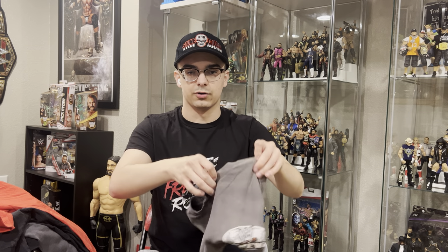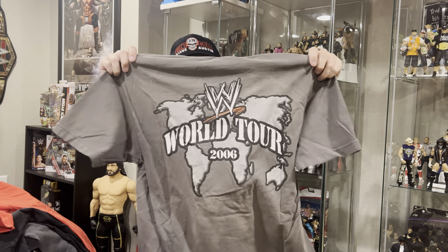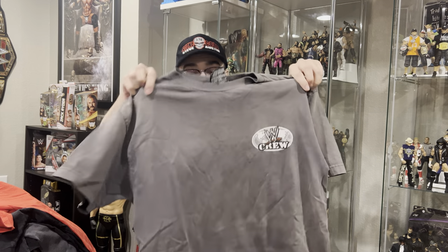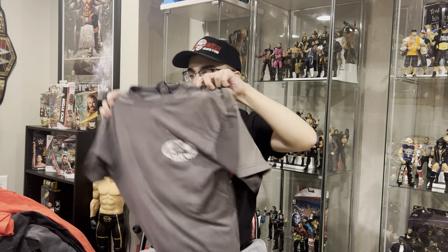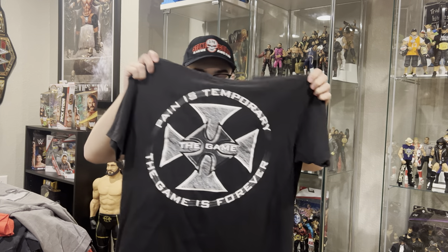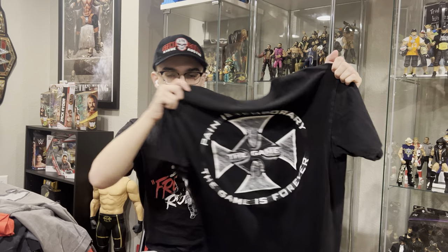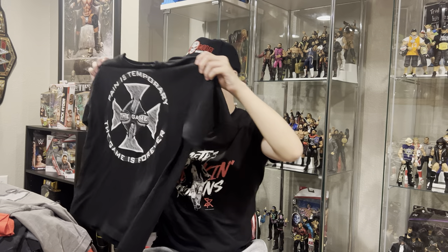Right here we got the WWE Crew t-shirt, 2006, just World Tour. Pretty cool t-shirt there. They did that same shirt from 2006 up to 2010, so you can get versions that say 2007 or 2008 — you don't have to get the 2006 version. Another one of my favorites: the WWE Triple H, Pain is Temporary, The Game is Forever, no foreplay on the back. That was a thrift shop find in Lyndon Ankeny.